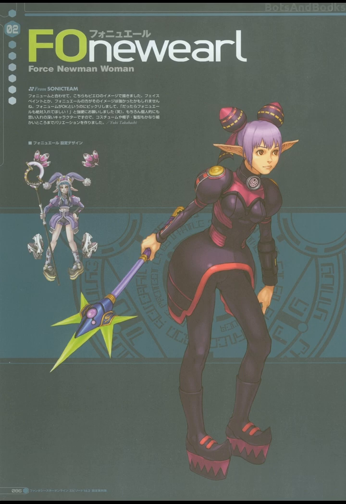This page introduces the Ep1&2 or Force Newman Woman character class. From Sonic Team, Yuki Takahashi explains that like the Ep1&2 design, the Ep1&2 design was inspired by a Pierrot or clown image, perhaps even more so for the Ep1&2. Takahashi was surprised that the Ep1&2 was approved, but strongly requested the inclusion of the Ep1&2 as it's a character they personally felt attached to, leading to detailed variations in costumes, hats, and hairstyles.